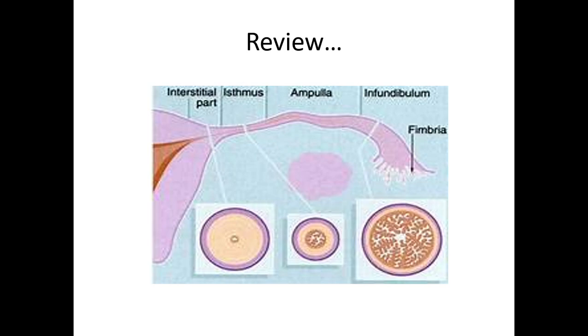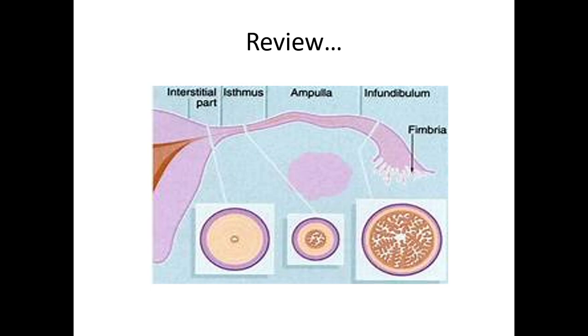Another structure or organ involved in fertilization, we have the uterus, especially the fallopian tube of the uterus. So the uterus is a pear-shaped organ having a uterine tube on both sides of the organ. The uterine tube or fallopian tube is composed of an interstitial part, the isthmus or the neck portion of the uterine tube, the ampulla, and the infundibulum and fimbria or fimbriae.